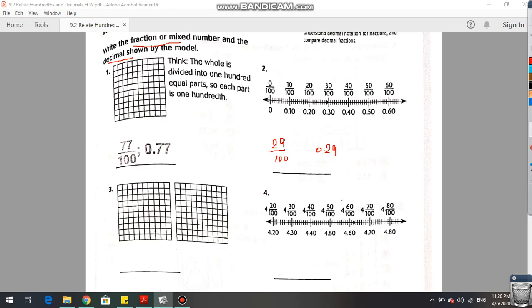Now here, it's after 60, 61, 62, so it's 62 over 100. Guys, don't forget the whole number. Now, how I'm gonna write it as a decimal? First zero with first number, second with second. So I'm gonna say 62. I will put a decimal point and I will write 4. How I'm gonna read it? It's 4 and 62 hundredths.